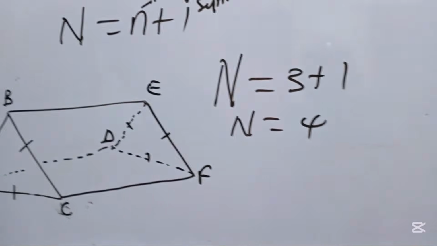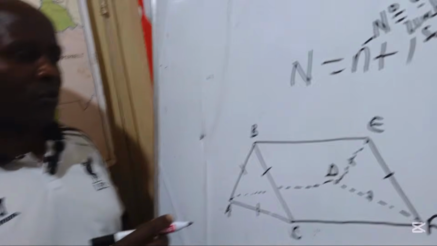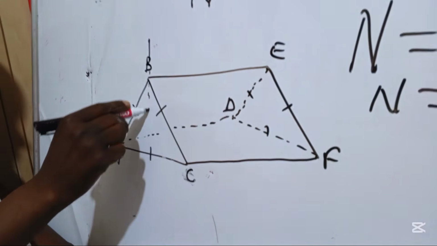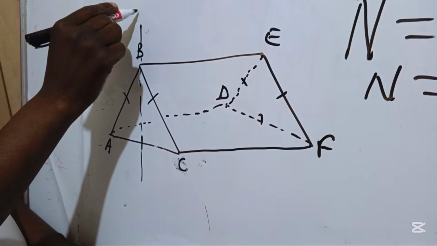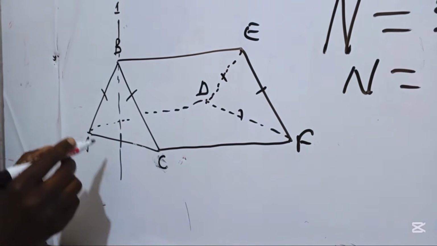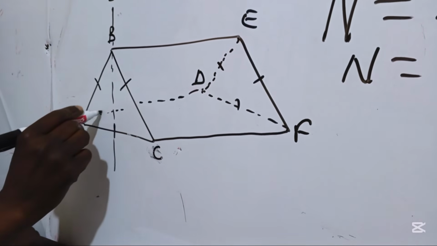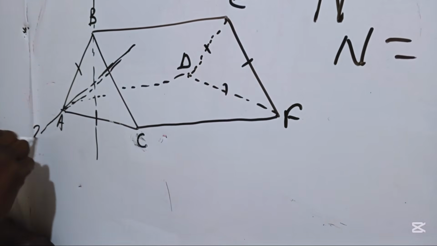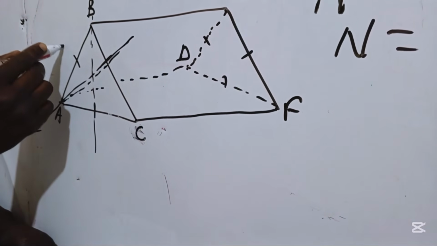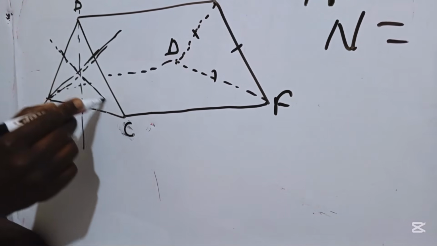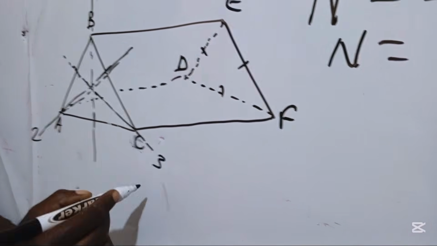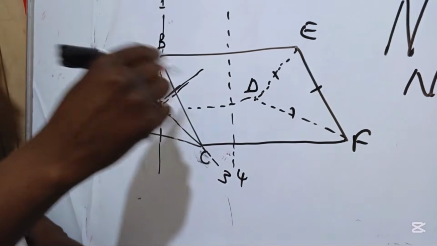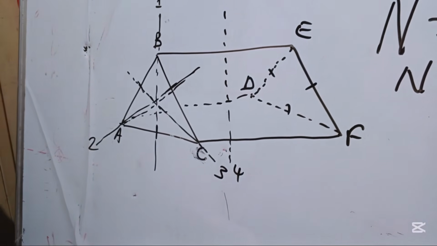So how many planes of symmetry? It has got 4. For those who are not following what I'm saying, I can cut this one in this form. I cut it like this. So this is number 1. It is a plane. I can cut it like this again. So when I cut it like this, this is number 2. Again, I can cut it in this way. You agree with me that this is number 3. Again, I can cut it in the middle. This is number 4. So these are the planes of symmetry. I hope you have enjoyed.